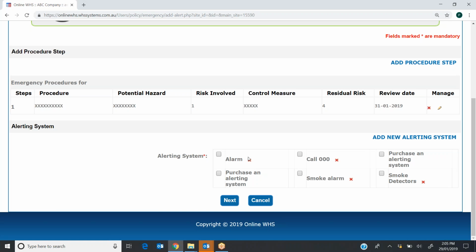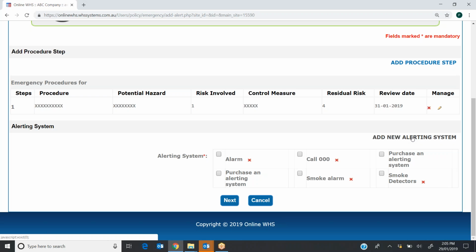Going through this system here, you would have seen when you first got online WHS, there would have been none of these alerting systems in place here. But you can actually add your alerting system, and it's in creating this process like this, it's amazing how many people have actually gone through and developed their emergency procedures and realised that not only did they have no emergency procedures in place, but they had no alerting systems at all. So here's a great way for you to actually go through this step by step and just make sure that you've got things in place.